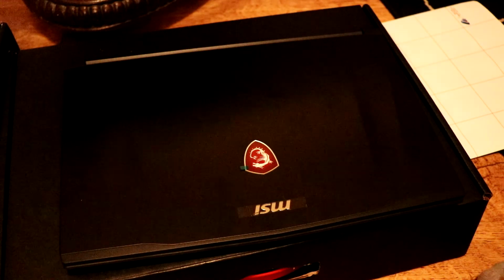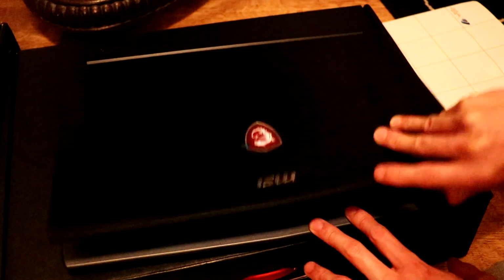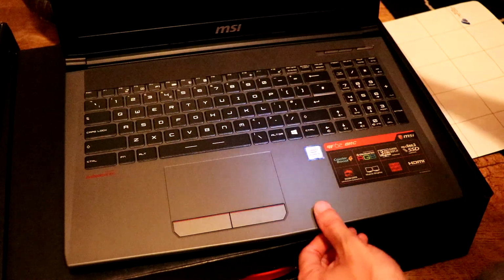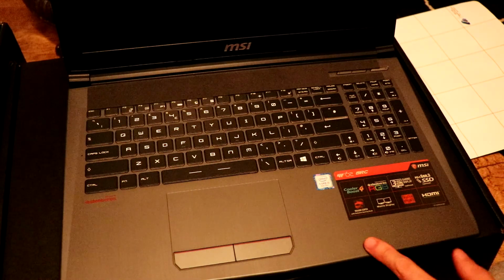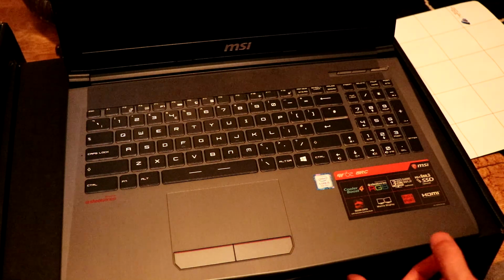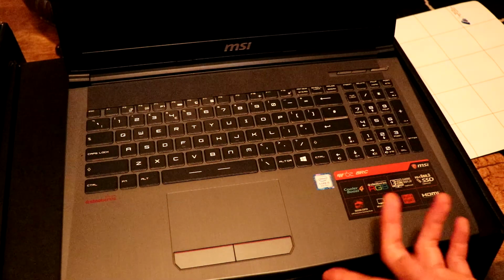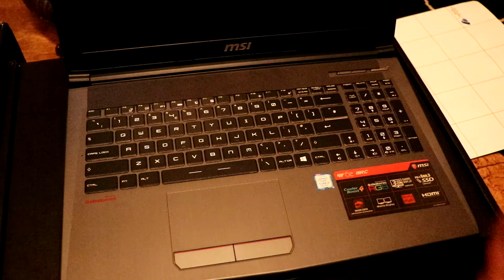What is up, guys? Today we're gonna open up this MSI gaming laptop, and this is model GF62 8RC. So all we need to do is change the hard drive on this, and I'm gonna show you guys how to open this up and replace the hard drive, and also show you where to change the RAM, or if you want to install an M.2 SSD card, then you can as well.